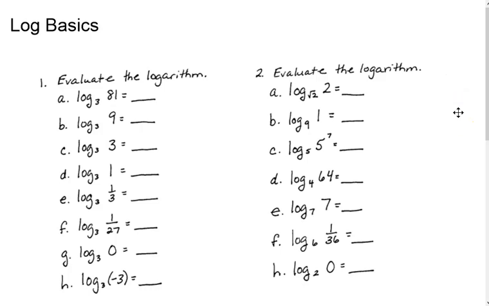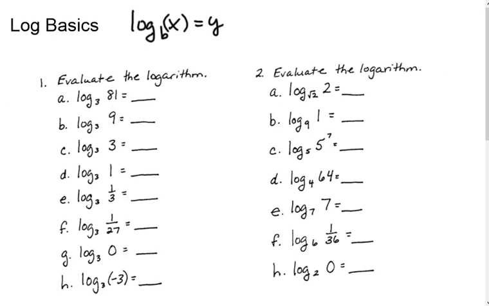Let's review some things that you learned about logs, and hopefully logs will make more sense to you after this quick review. So let's just look in general at what a log is made up of. We have log with a base b. Notice the b is written below, like if you were writing on lined paper, the b goes below the line. Log base b of x, so that's inside the function, usually we put that in parentheses, equals y.